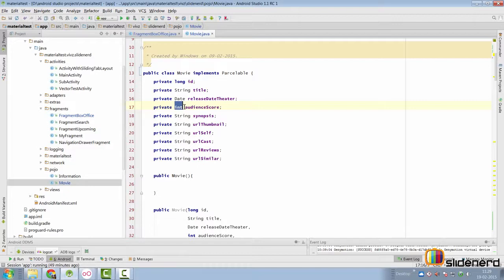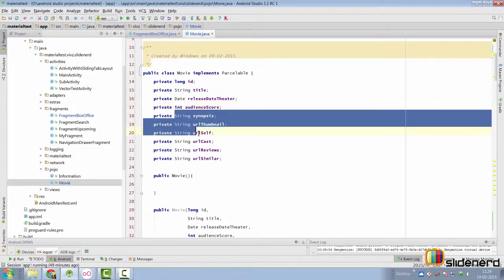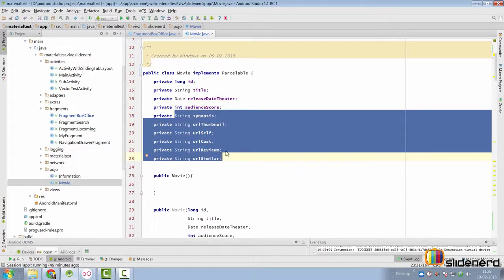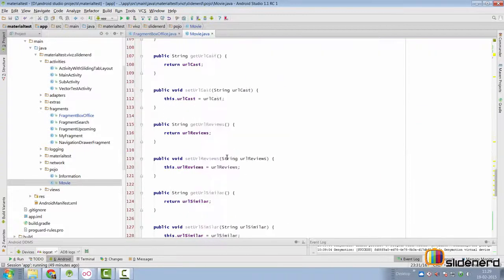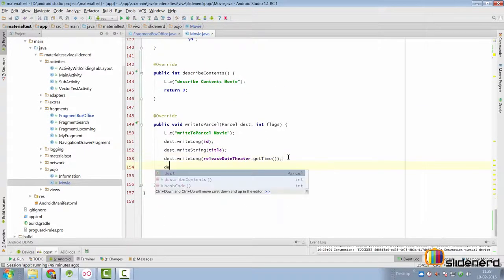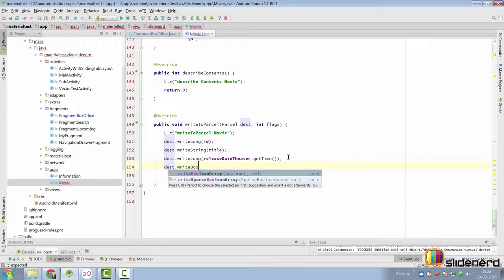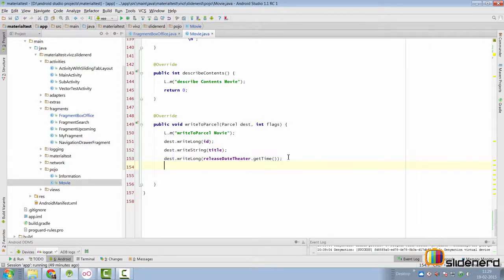There's int here. For that you have the writeInt method, and there are all strings. Now one more thing that I would like to bring to your notice is that there is no writeBoolean method. If you go here and say dest.writeBoolean, there's just a boolean array. There is no single boolean. So if you have a boolean variable, the way I do this is very simple. If the value of the variable is true, just write an int for 1. Otherwise, write int for 0 and read it back the same way. So that fixes the boolean problem as well. So let me complete the remaining fields.